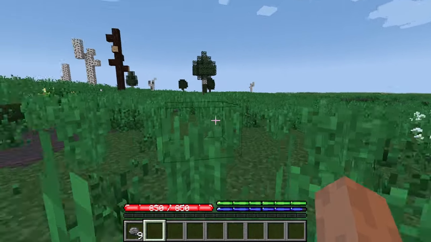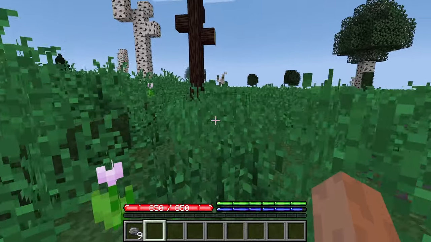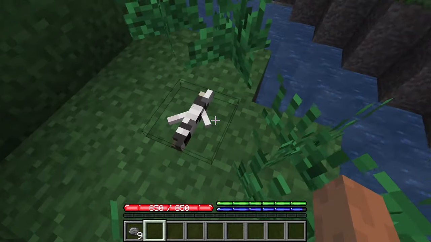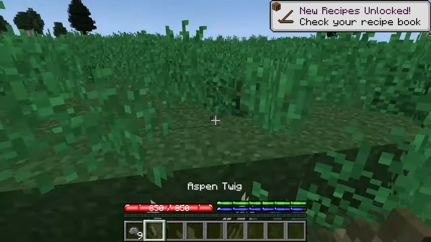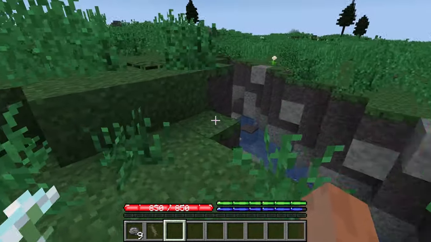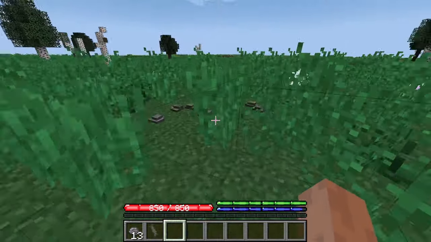Yeah, so we need sticks and stones. And if this was a realistic mod pack, I personally would find sticks underneath trees. There we go. Twig. And so I think we just need a few more twigs. Oh, there's a little valley here. Plenty of rocks. The twigs are a little sparse for my liking.